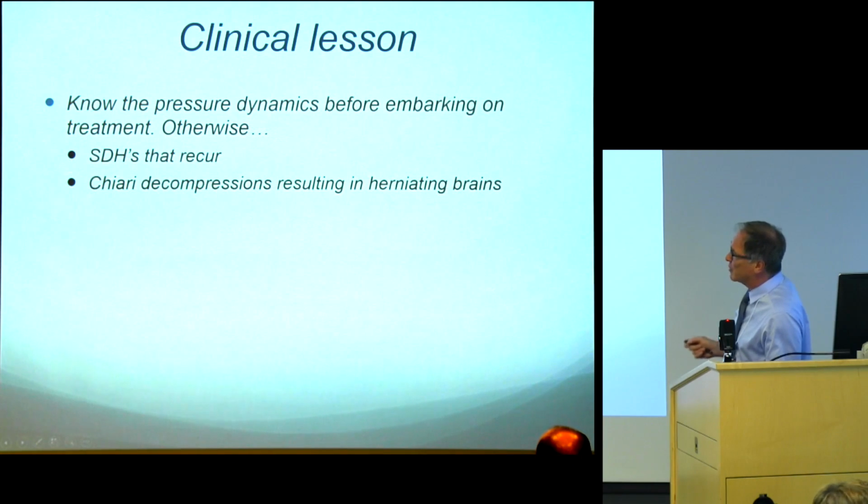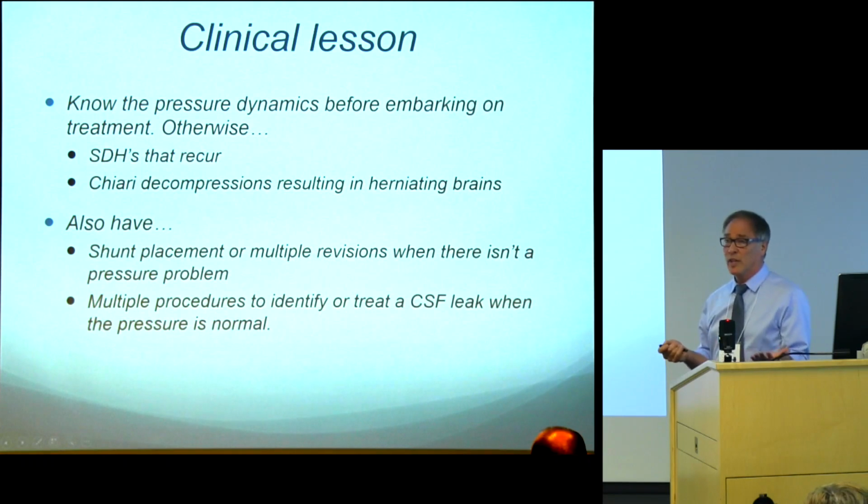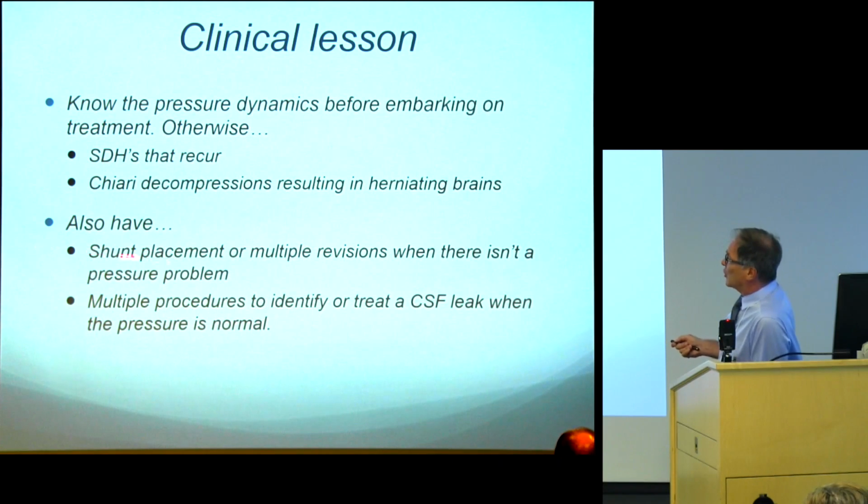Because if you don't, you'll get some of the things that you've seen in the previous slides. So these are, of course, important decisions for that reason. Also, there's a more common reason that we often look at LPs and look at pressures. Shunt placement. If you don't get reliable pressure information, then you may be doing shunts and multiple shunt revisions when there isn't a pressure problem.